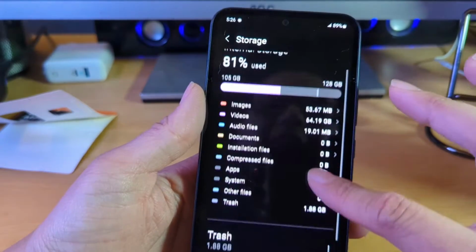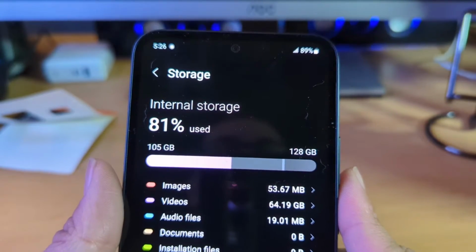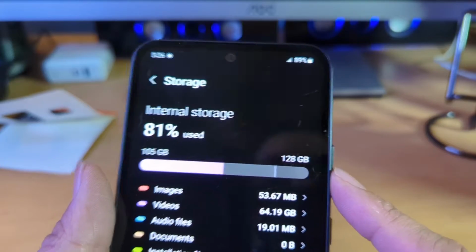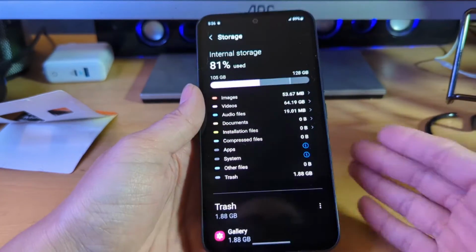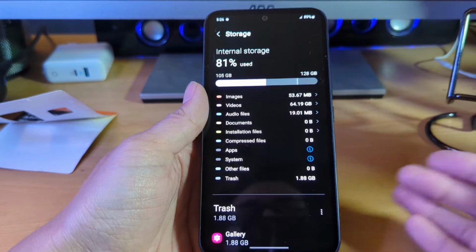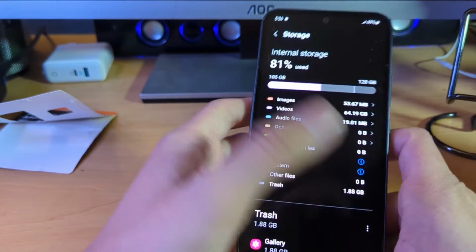Now if I add an SD card, you're gonna see what's going on, right? It's basically saying that I've already used 105 gigabytes of internal storage out of the 128. So I do take a lot of videos with this phone. I've already taken several for my YouTube channel. But again, adding the SD card will help remedy the internal storage issue, especially when it comes to video and pictures and any type of media files.